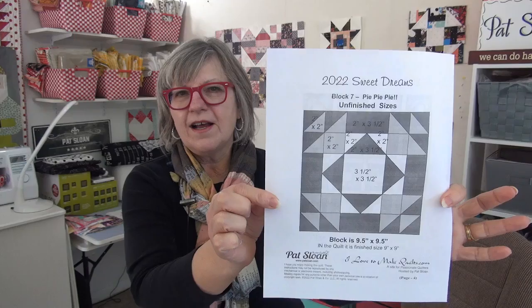Pie as in apple, cherry, blueberry, banana cream, all those wonderful, yummy pies. But for me, when I have pie, it's really all about the crust. That's why I eat pie, is to eat the crust. So it has to have a crust on top. And of course, cherry pie is my favorite. Red, everything red. So our block is, ta-da!